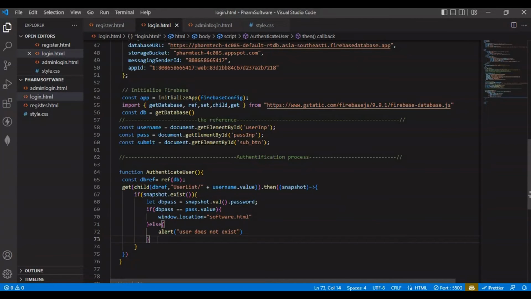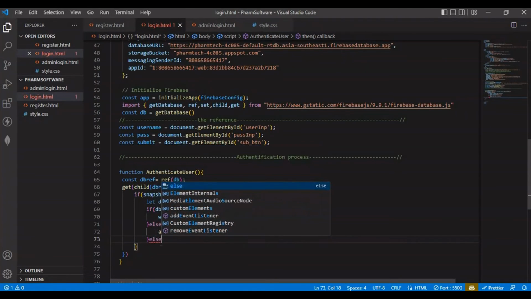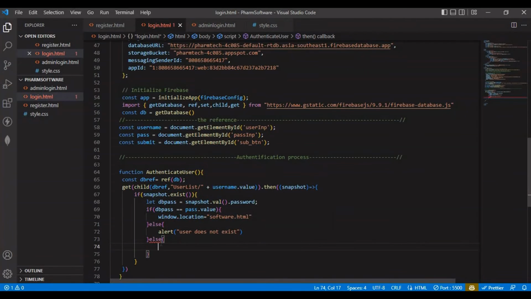Now we are going to set the first one, else. Okay, it's supposed to be here. Else.